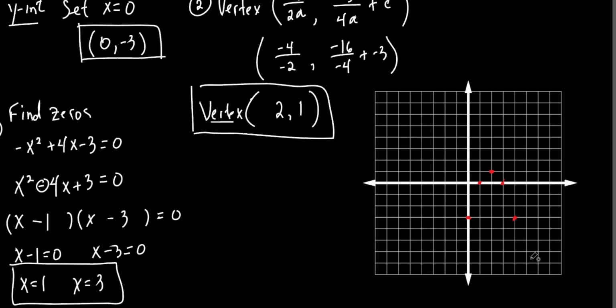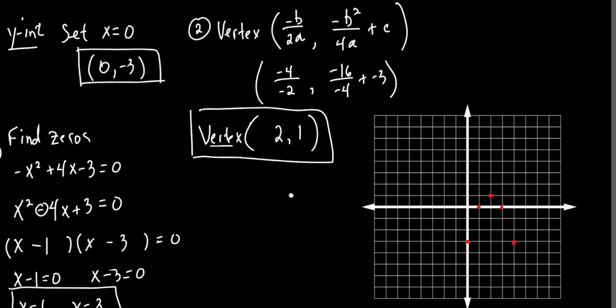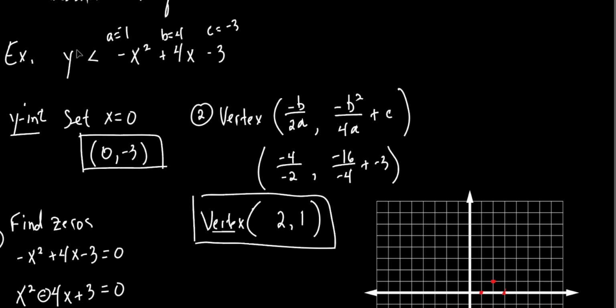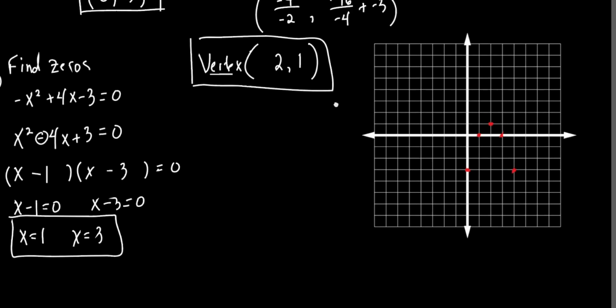All right, but we got to be careful because remember what this is. This is an inequality. So it's not an equal sign. It's a less than sign. So are we going to put a solid line or a dotted line? A dotted line, okay? So that's important. All right, so I'm going to make this dotted. Goes like this. Make this dotted. And it goes something like that.